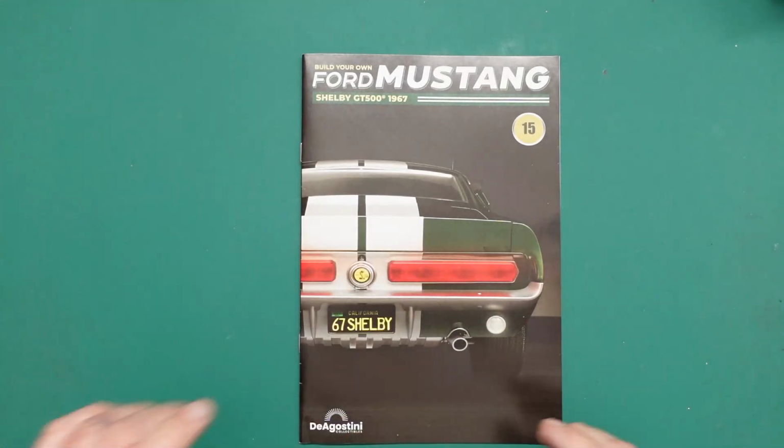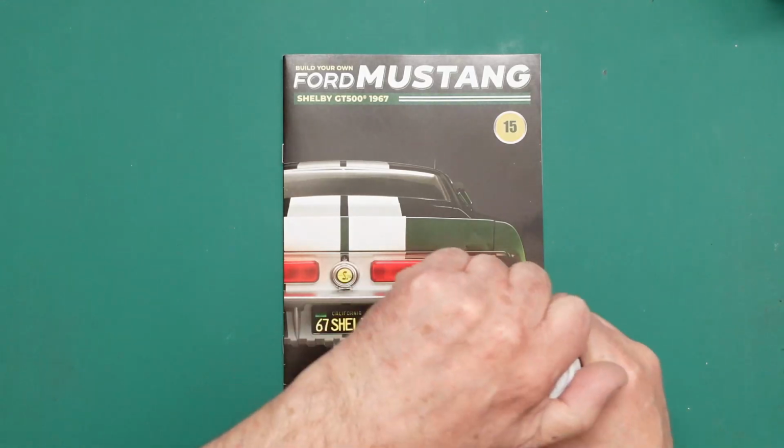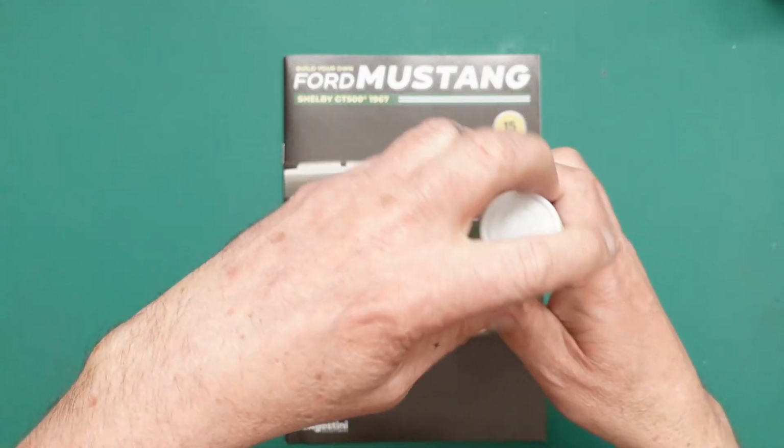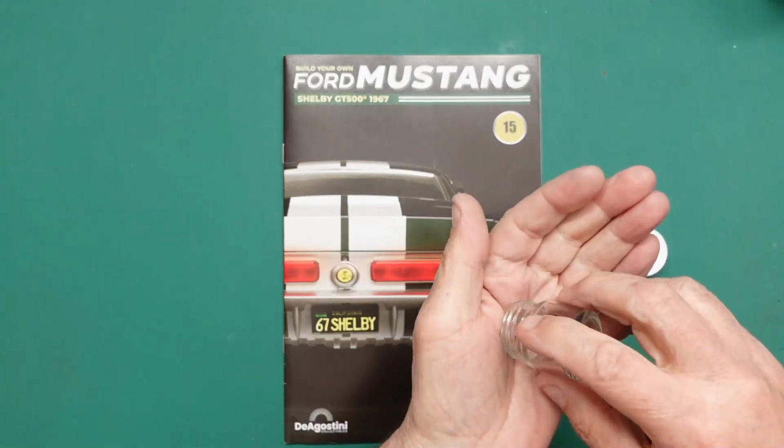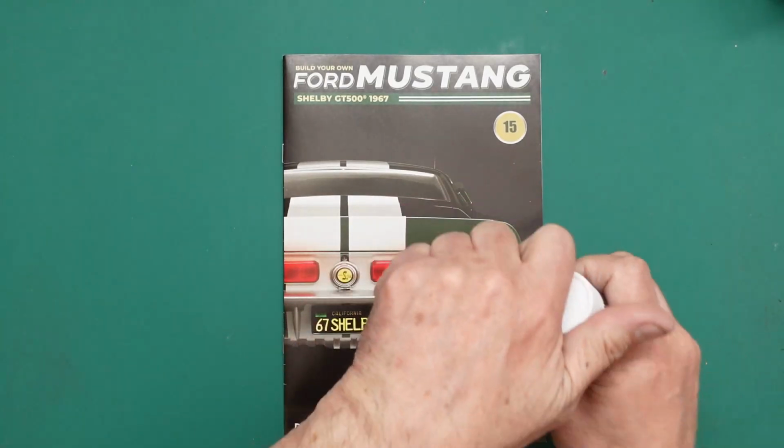Right. Now, one other little suggestion. As you saw down here, we had the spare screws. What I do, I've got an old Tamiya paint jar. You can use an old Ziploc bag or something, but keep all your screws. Keep them all together. They always come in handy.